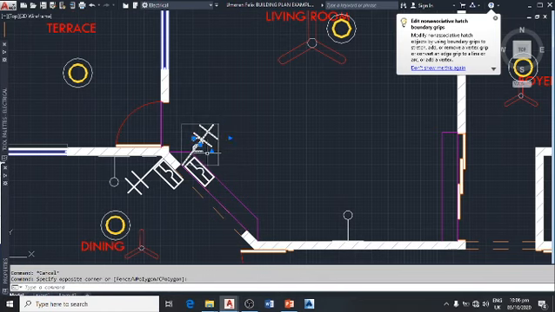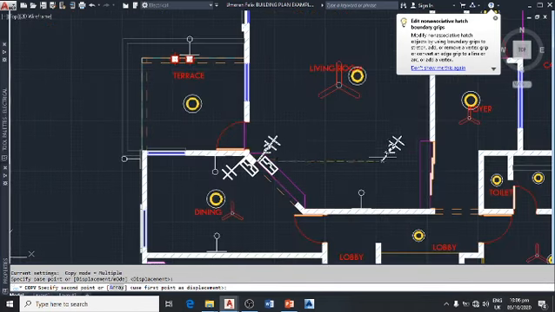So I'll copy it. I'll paste it somewhere.